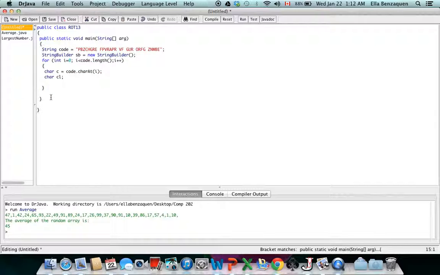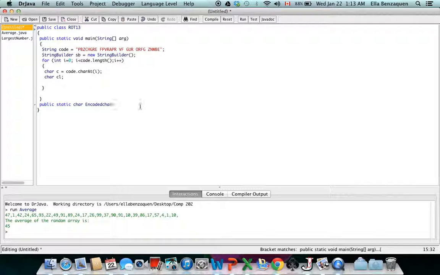called encoded character. And this method is actually going to use character and not void.